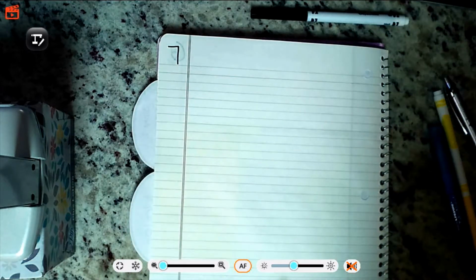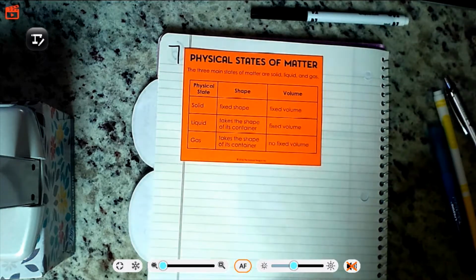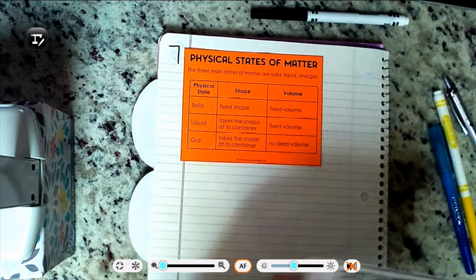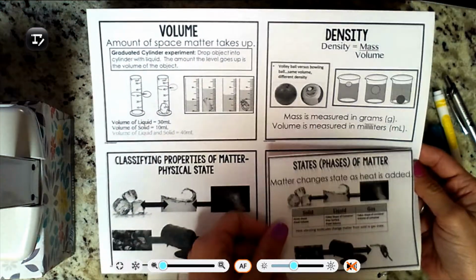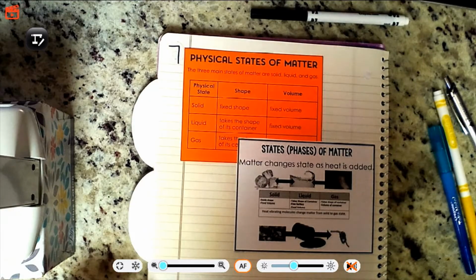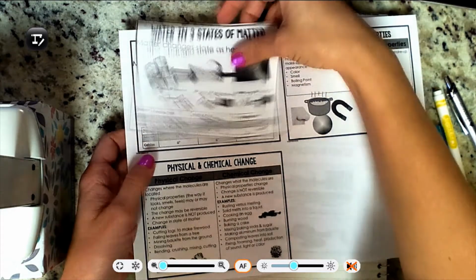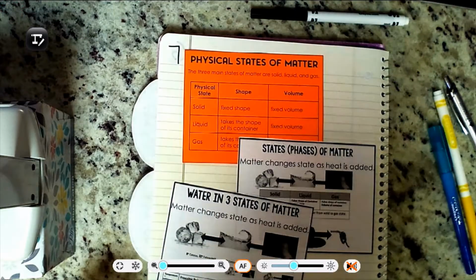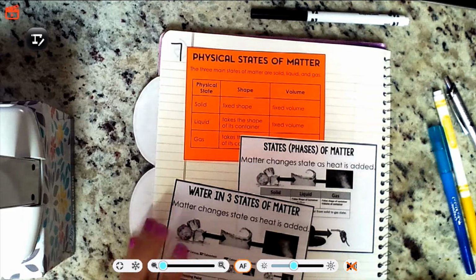So what you're going to need for this one is this guy, orange, physical states of matter. And then from this page of 4, you're going to need this one, states or phases of matter. So pause this at any time when you need to find something. Then from the one that only has 3 on it, we need water in 3 states of matter, this one. So go ahead and pause the video and find those 3 things. Also get a highlighter or a pen or a marker or something to circle and write notes on all 3 of these.